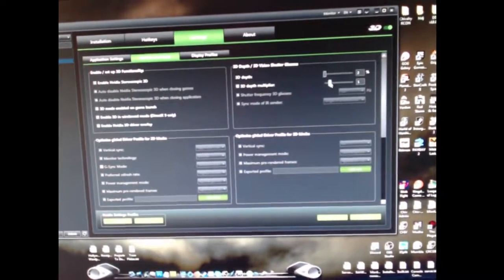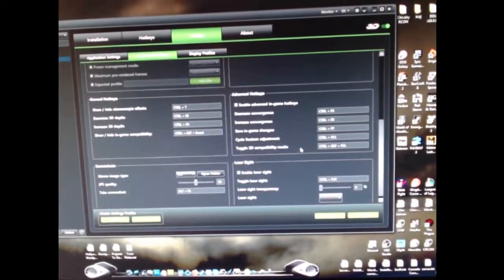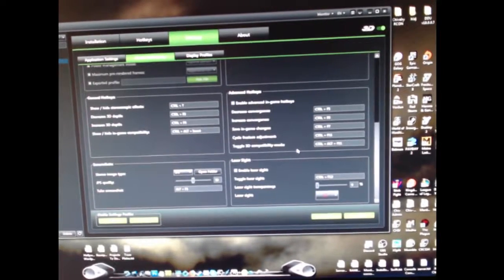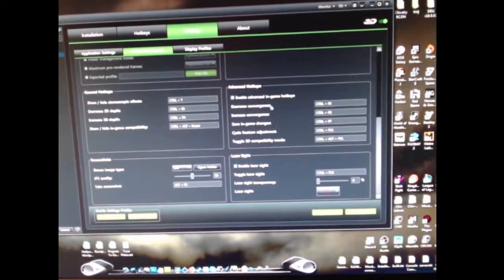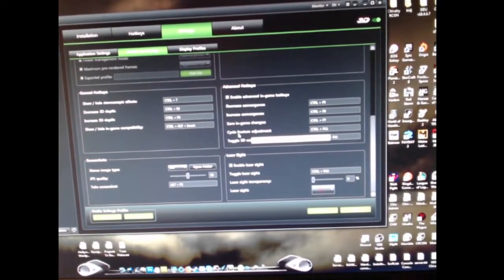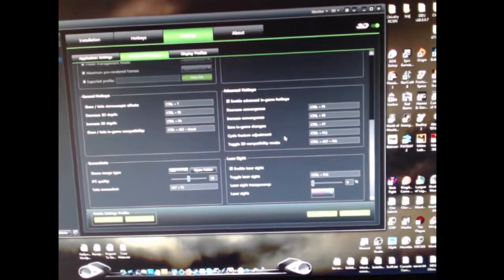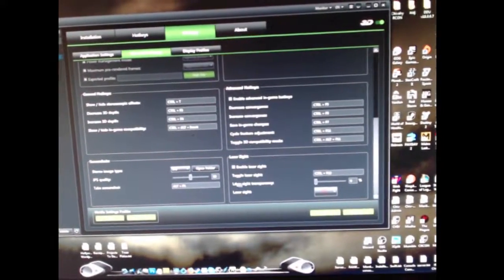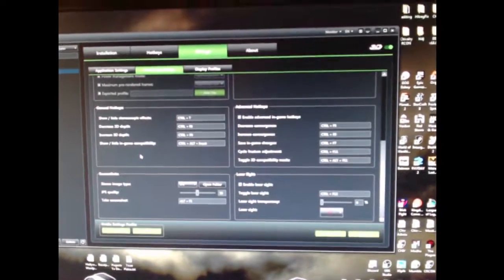There's a 3D multiplier, which I'm just now going to play with. And then there's all these hotkeys, which I have set up. The one I don't understand is this decreasing and increasing convergence, or this cycle frustum adjustment. I don't know what that is. It cycles a couple of settings, and then it's got a laser sight, some in-depth stuff. So I thought I would give this a shot.